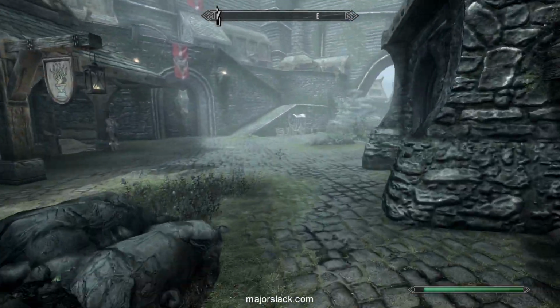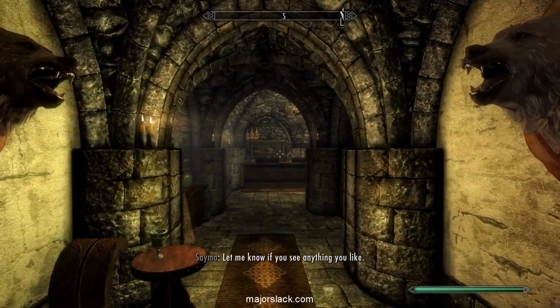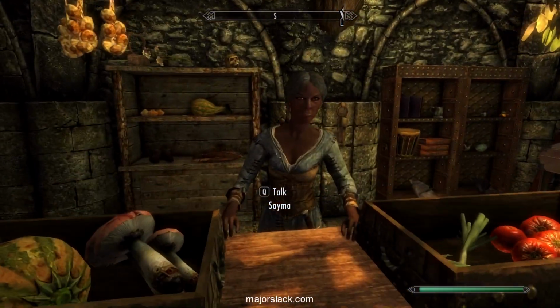All right. Let's just take a quick peek into Bits and Pieces and then up to the blacksmith, see if I can find some stamina regen gear. If I can't find it, I'll just do that off camera.